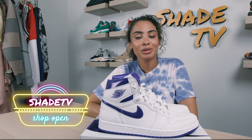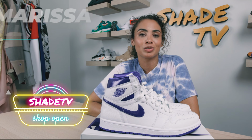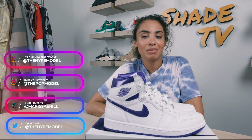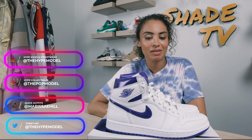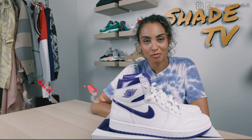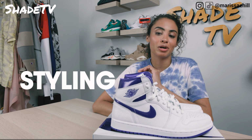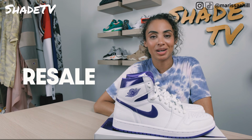So as mentioned earlier, we're going to be discussing the women's exclusive Court Purple in the Jordan 1 highs. This is a really cool colorway. I know this came out a little bit ago. I've been super backed up with content, but we finally have gotten around to unboxing this shoe. So definitely excited to go through the overview on this one, talk about the size and fit, followed by how I styled this. I think that this is just the perfect hint of purple throughout the shoe. Then we're going to conclude with how these are doing on the resale market.